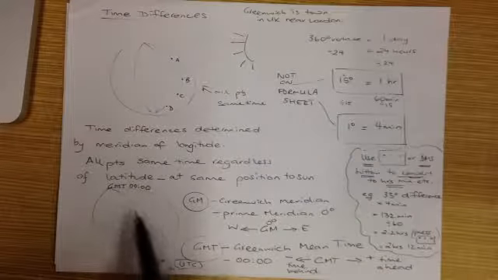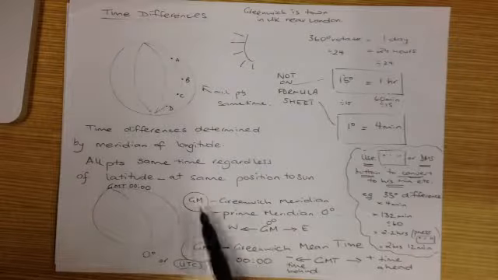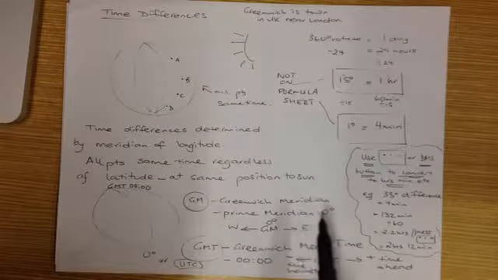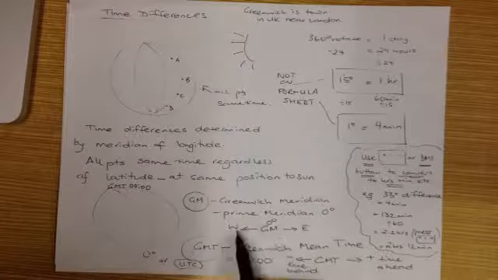Now as we said, our prime meridian, our zero position is known as our Greenwich meridian or the prime meridian. And our Greenwich meridian, we then look at positions of longitude which are east or west.